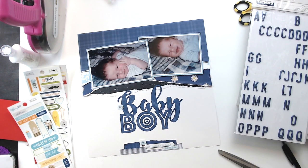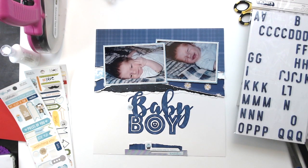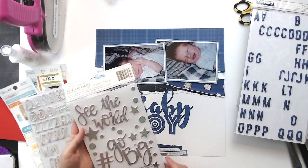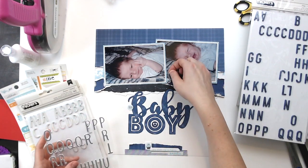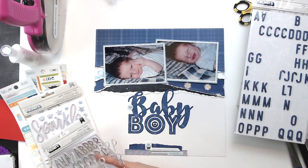So anyhow, I'm using this one sticker sheet that I think is from Bella Boulevard. That's an older sticker sheet too. I got it as part of a warehouse box. Down on the bottom, I'm creating a little cluster. I added a sticker that says "You make me so happy," and then I'm going to add another one that says "Baby Love," and then I added a blue cupcake because why not.